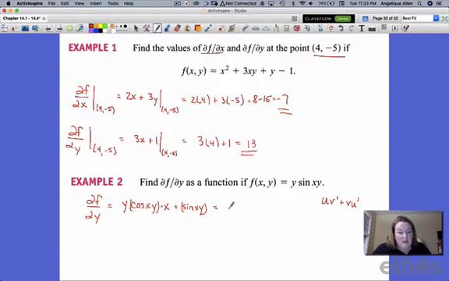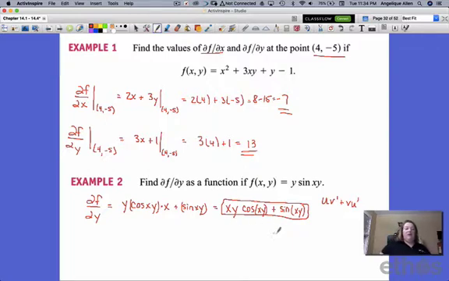So please clean these things up. If you would like credit for having completed it correctly, you'll clean things up and make them neat and easy to read. Sometimes it's just better to put arguments of trig functions in parentheses so it's clear what you're taking the cosine of. And then sine of xy. I want to remind you that when you are taking a test or quiz and someone is having to read through your handwriting to award you points, if you make it easy for them to read, you earn more points. Alrighty. So messy answer, but that's what it is.